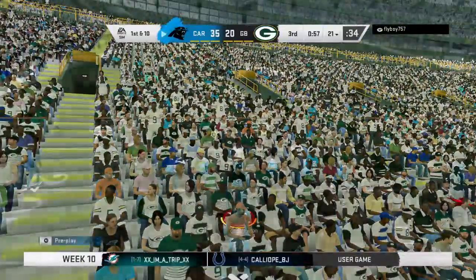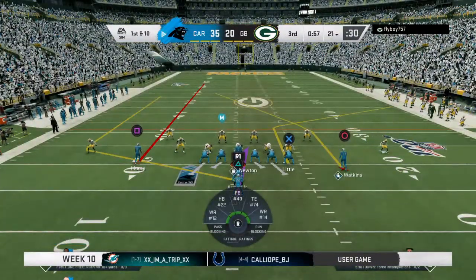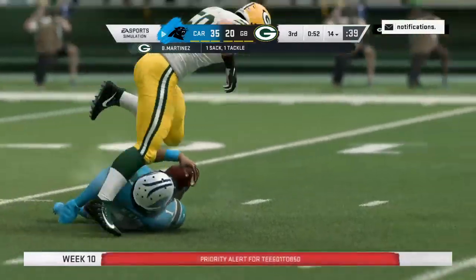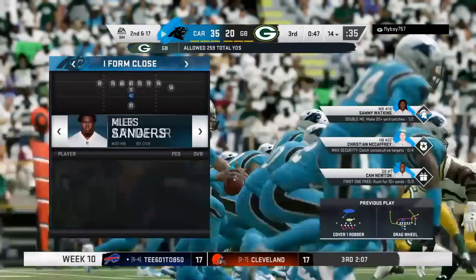Well, someone's got to be confused. That's what I think. I'm pretty sure that the bench is saying take the penalty, and somehow in the heat of the moment, they thought they were saying decline the penalty. And they get to Newton and take him down for the sack. Give the sack to Blake Martinez.